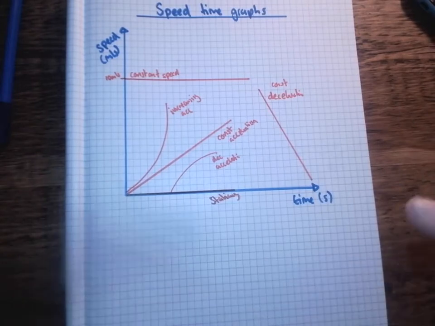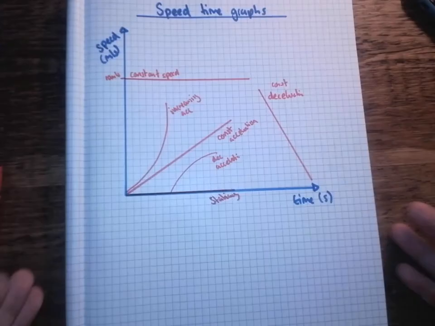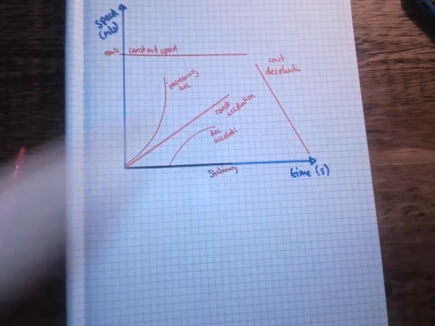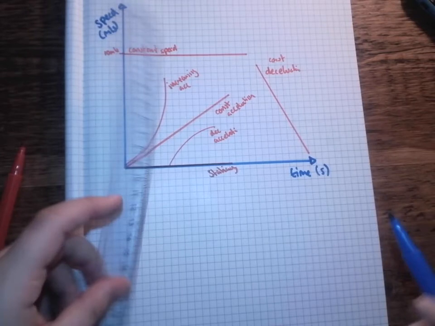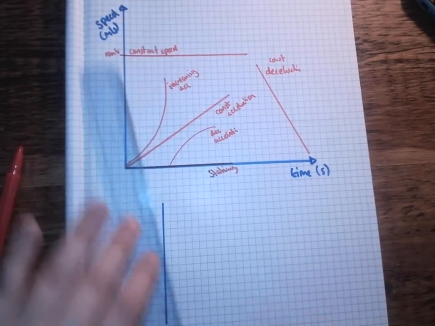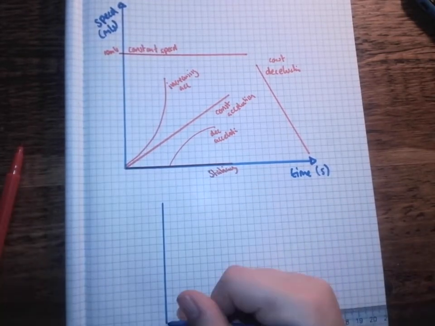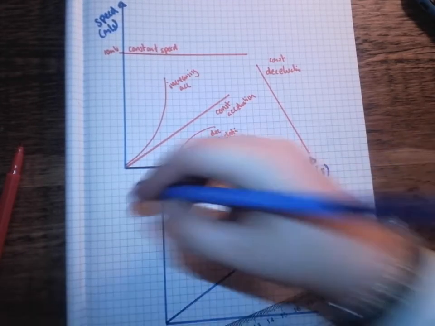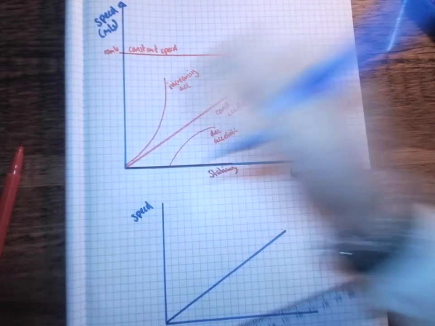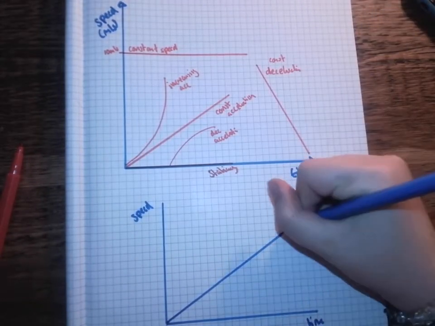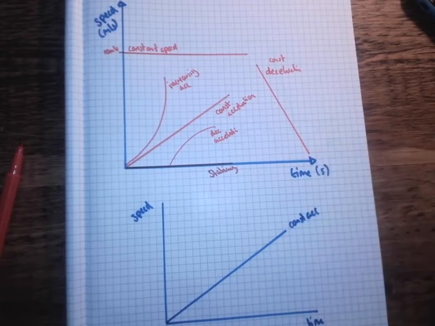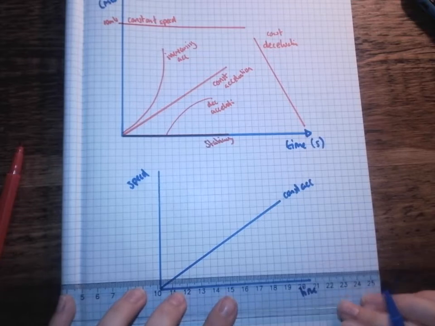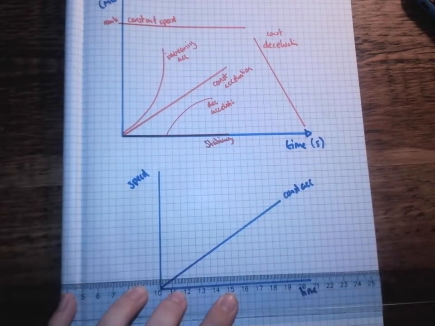So looking at the graph, we can start looking at some key points. The first thing that we can determine from these graphs is we can recognize the speed because we can just read it off, but we can also determine the acceleration at these points. If I just was to quickly sketch a constant acceleration, and if I draw my graph like this, so let's say I've got my speed and my time, this is showing me a constant acceleration. So I wanted to work out the size of this acceleration. The size of the acceleration is the same as calculating the gradient.